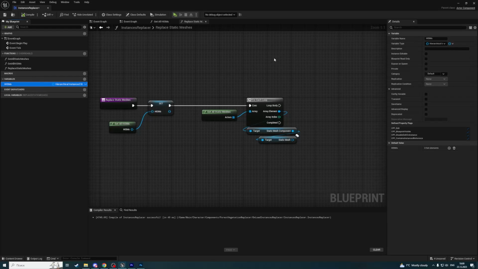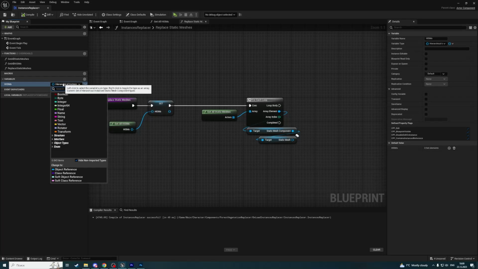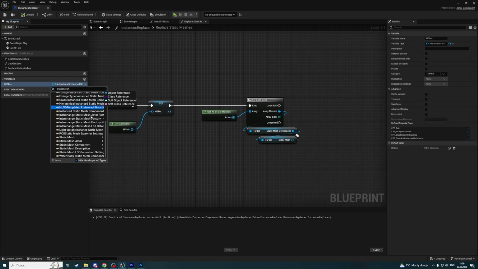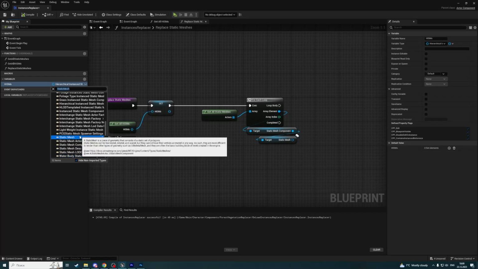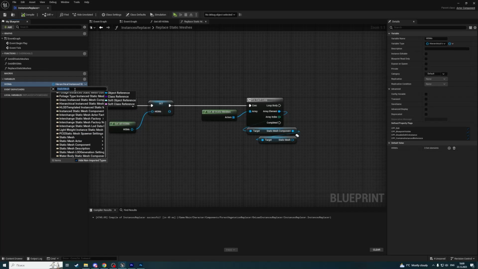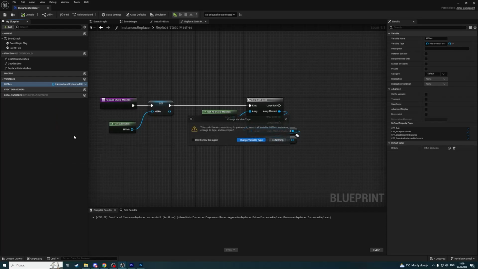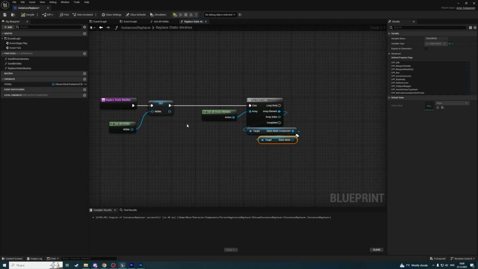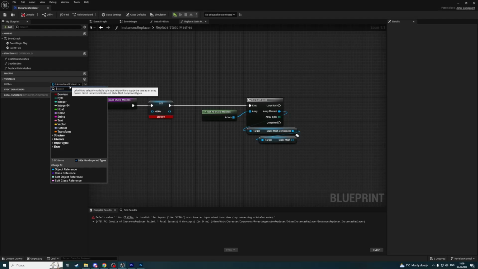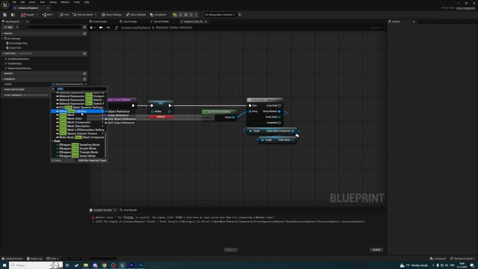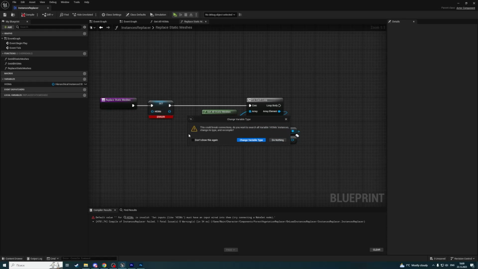So let's not have just an array of hism. Let's have a map. It's going to be a static mesh object reference.